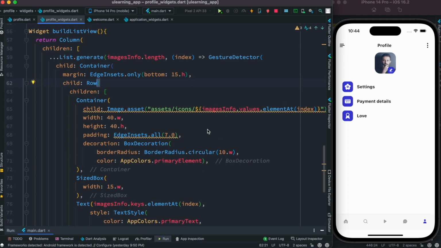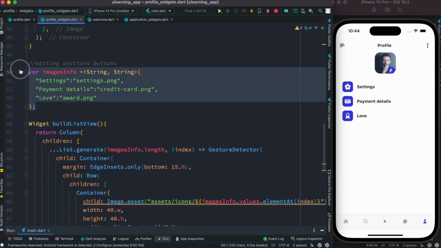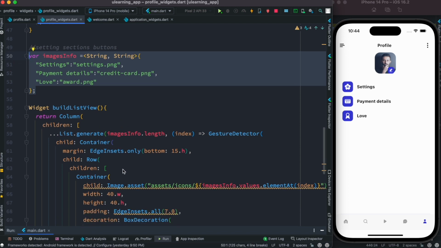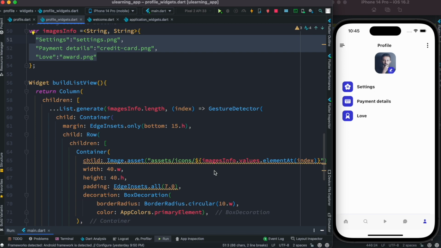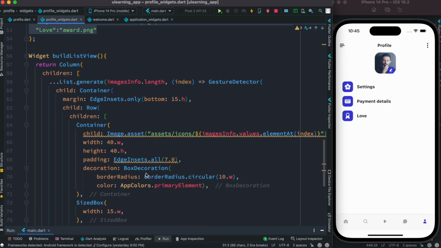Awesome. So now with this, we have broadened our understanding a little bit about maps, how we can use a map inside widgets and use them dynamically and generate them dynamically. Now with this, there is a greater benefit. In future, if you want to change these icons without updating your code over here, in that case, you need to read them from an API, because you can change the API anytime, and then it would get updated automatically. But of course, in that case, you have to first make an API call, and the API call should return JSON in key value pairs, and you put them over here. Okay, so this has a greater benefit if you want to change them dynamically. So this is why I have introduced this idea over here. Hopefully it makes sense.